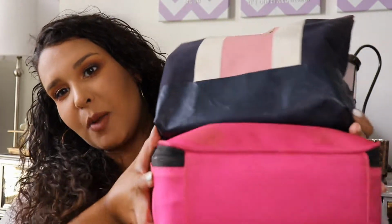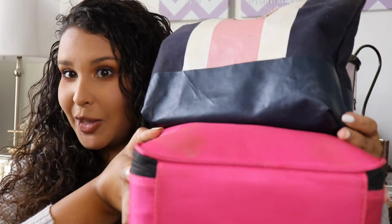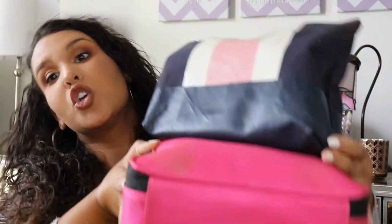I am back from traveling, and I took, it seems kind of extra, but you know, this is who I am, a fair amount of makeup with me. This is my travel kit. These are my makeup collection that I lived out of for 2 months. And then also here are my brushes. We'll go through this and show you what's in all my makeup bags.